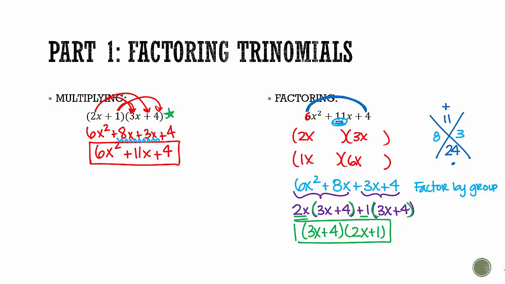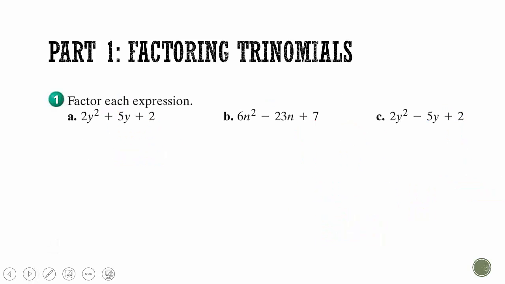So, two different things going on here. You have to multiply to make the first and the last thing together, and then you have to factor by grouping. So let's try another one. Remember, just like any other problem we've done, you should always look for a GCF first. If there's no GCF, then solve one of the ways that we know how to solve.